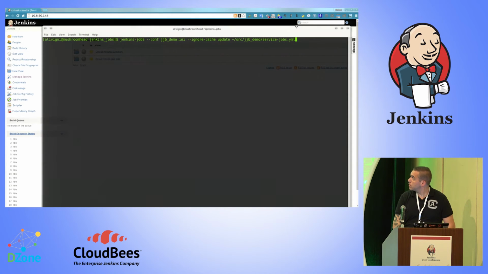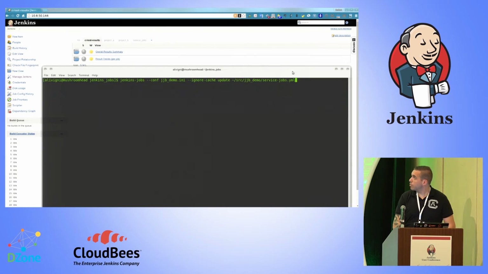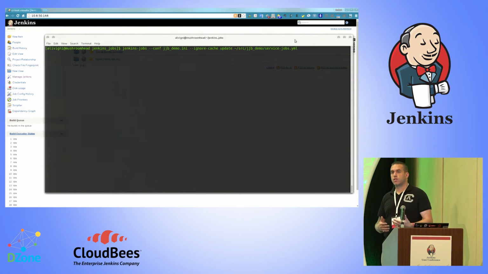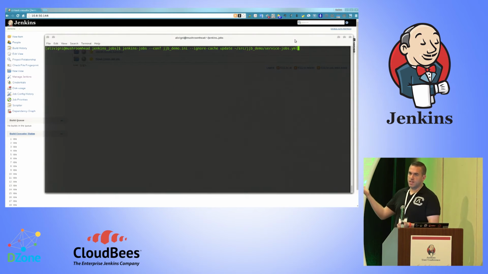Do you have to be a privileged user to do this? Privileged Jenkins user? Yeah, it depends. If your Jenkins requires security, yes, and then you would provide in that ini file a username and password. Or I wouldn't say it has to be a password. It can be the API token to talk to Jenkins. Most people use that. In this case, I don't really have any security, it's just a test Jenkins that I have, so I left username and password blank. But that's the ini file, the configuration file.